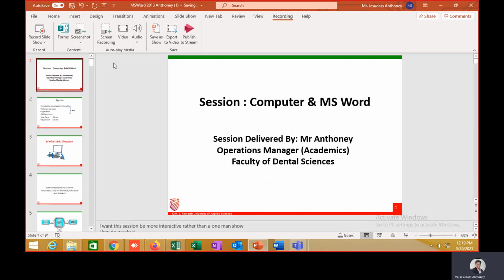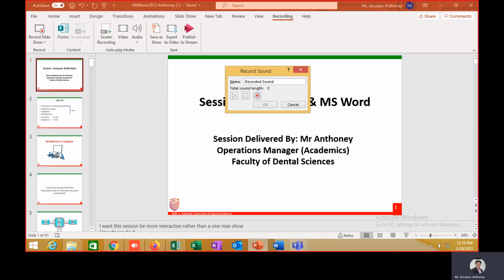Now the first option I would like to take is a slide-wise presentation for you. I have to go to this audio option here, and for example, if I have to record my sound for the first slide, I will take this record sound. I have the record sound option here. I can start with my recording. I can place this window wherever I want, and I can give a voiceover. How I do it, you can just follow.